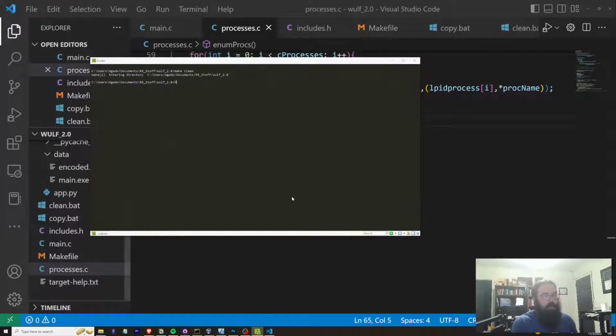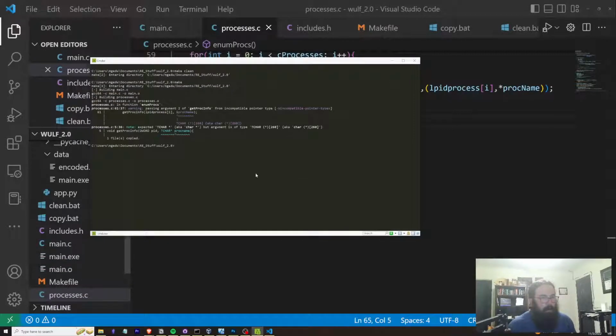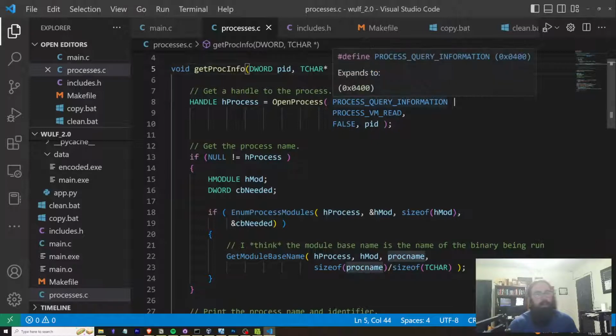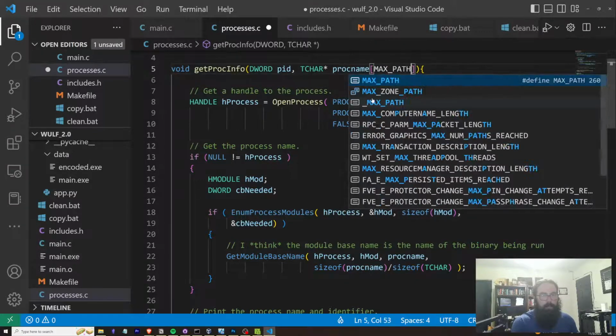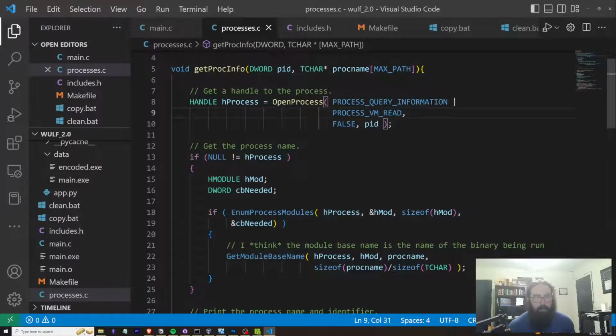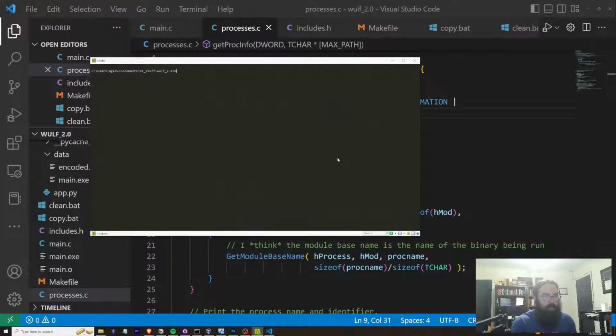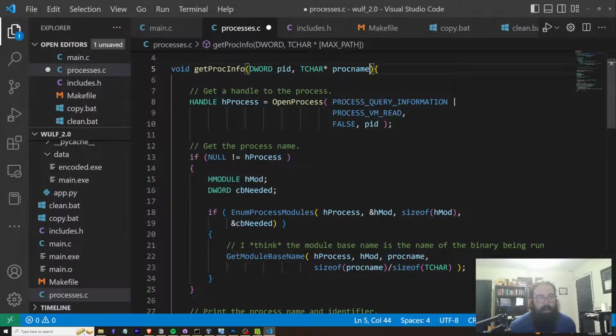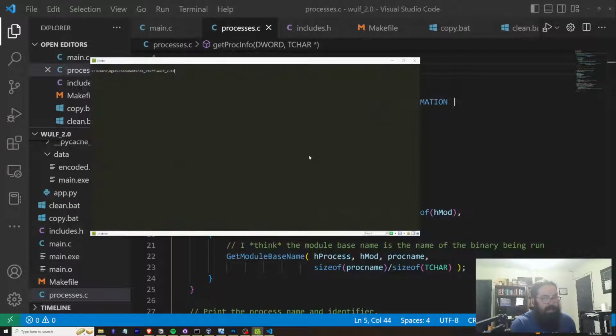Make clean. All right, so we cleaned up one of the errors. Passing argument to get proc info from an incompatible pointer type. So do I have to specify a given size within here? That shouldn't be a way that you do it, but it might be. That'd be kind of weird. Within the function definition? No, that caused so many other issues. Yeah, I was about to say, that just doesn't look right.